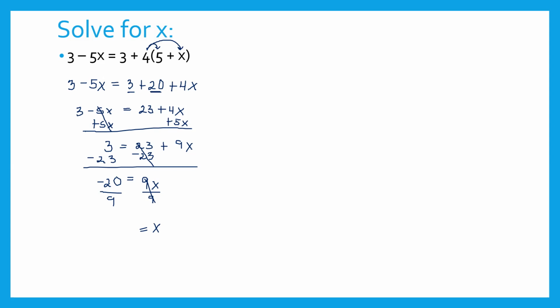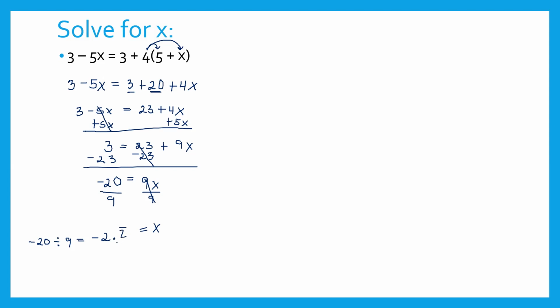And on the left-hand side, I have a decimal, and you can put that in your calculator. If WebAssign tells you how to round, then you want to put that on your calculator and round it off. If WebAssign wants an exact answer, then you would like to type this as negative 20 divided by 9. So on your calculator, you might put negative 20 divided by 9 if you need to get a decimal. And when you do that, you would get negative 2.2 repeating.